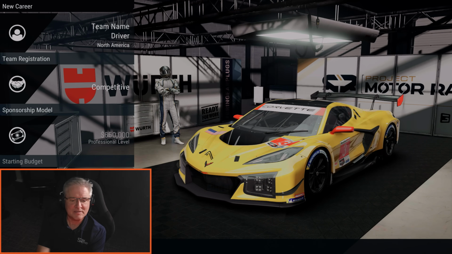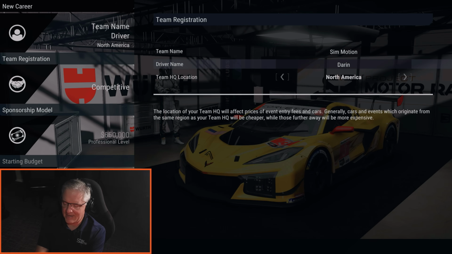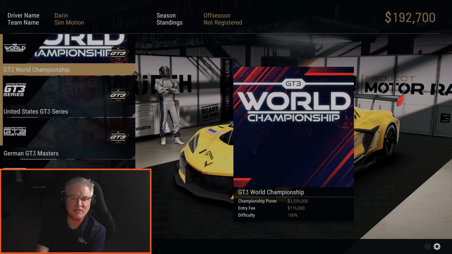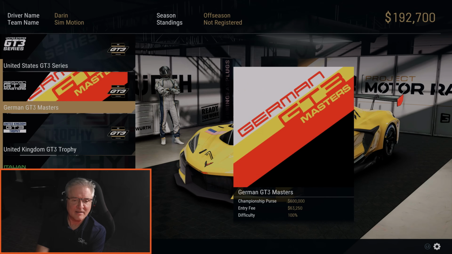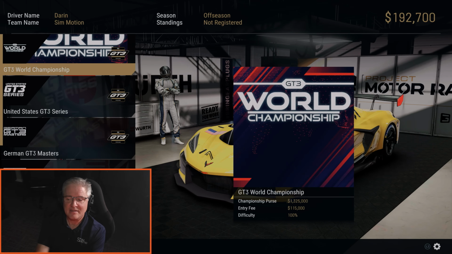Manage team. What's this? Oh, that's what I was just doing. You know what? Let's do team name. All right, so changed my name and the team name. Got to do that at least. Oh, we got an entry fee. So I guess you get to pick which one. Let's do the GT3. Entry fee, 42 grand. So see, you have to save some money to be able to enter.